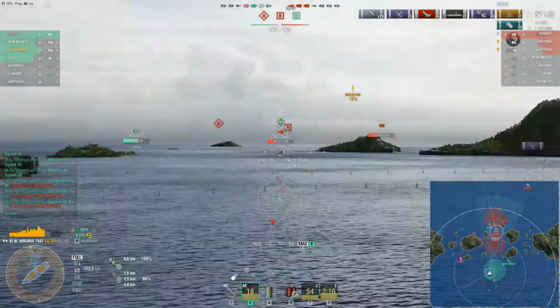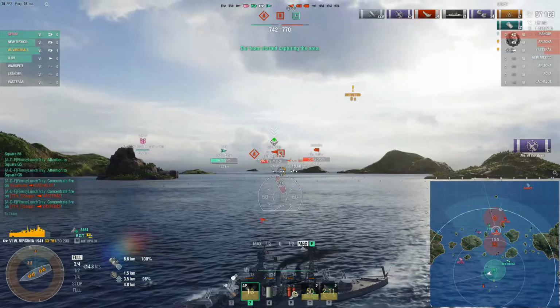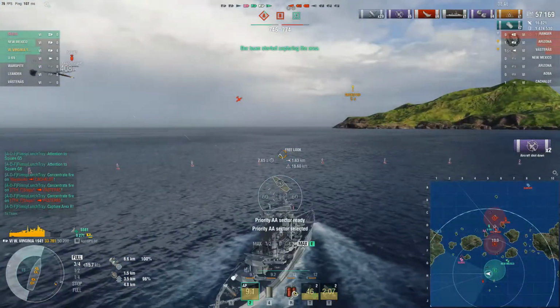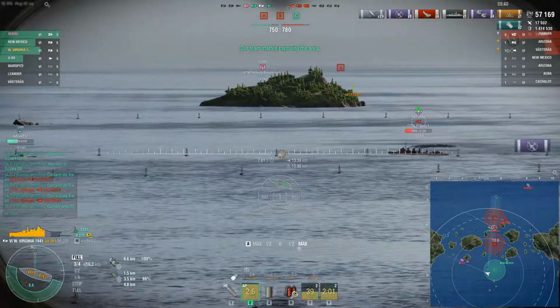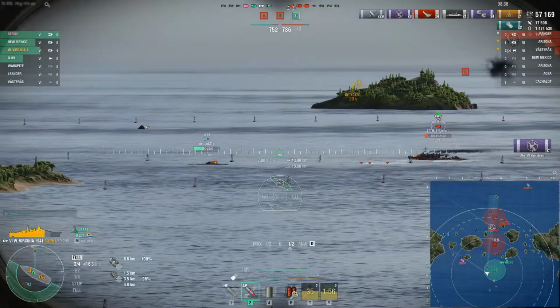I'm guessing the torpedoes came from our friendly CV, the Sirov. So you can kind of see that weak AA defense isn't doing a whole lot against the enemy CV per se. But, ooh, he's almost down.